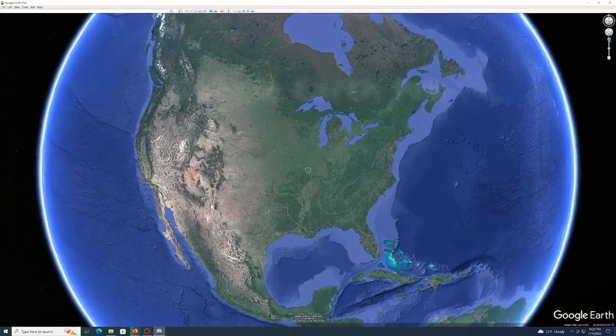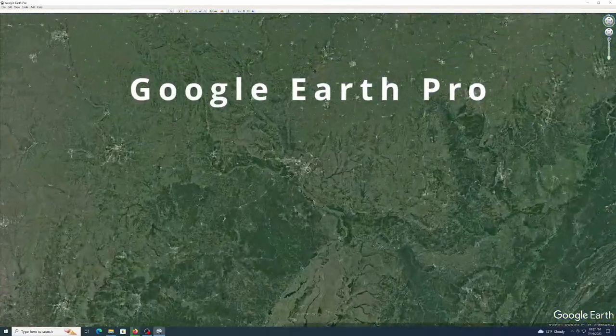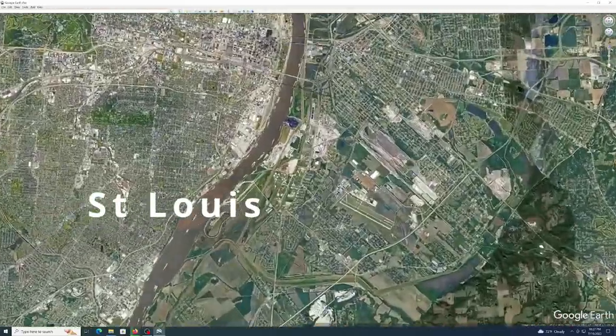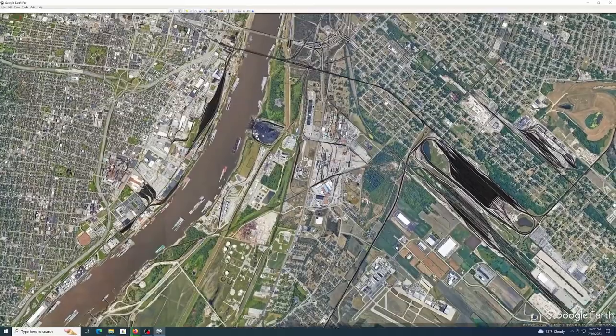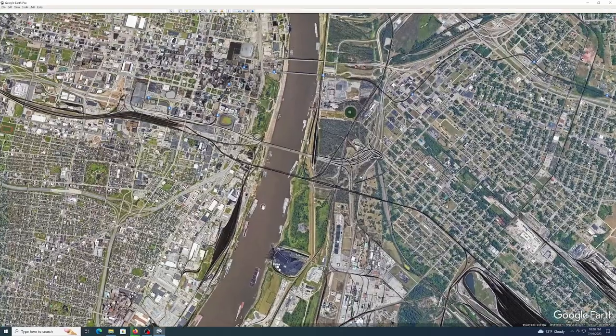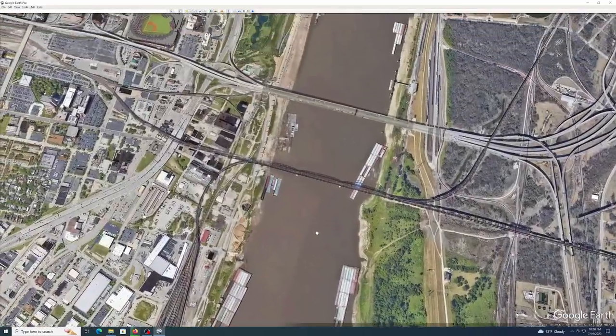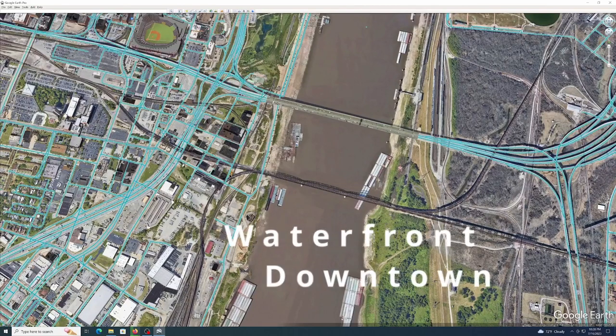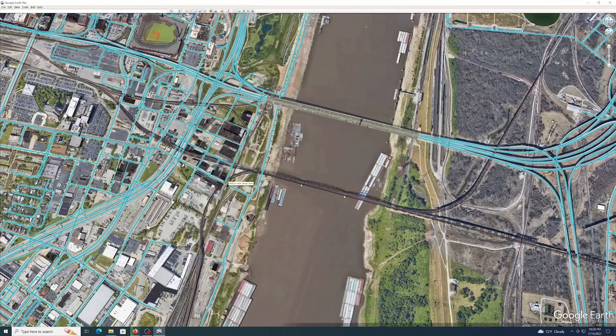So what am I talking about? Well, let's go to St. Louis for an example. And we're going right now. We jump into Google Earth Pro and zoom into the St. Louis waterfront on the Mississippi. People that watch my videos know that I'm an urban industrial modeler, and industry can be scenery to me, and this find is utterly fantastic. This one still gets me every time I go to it.